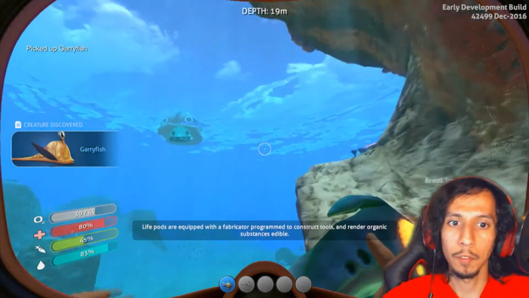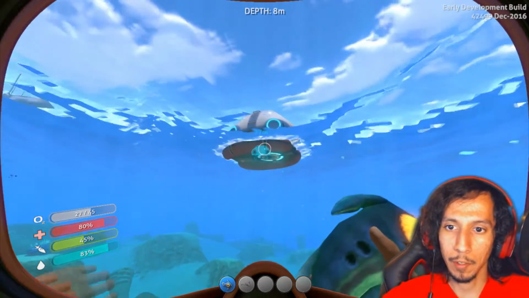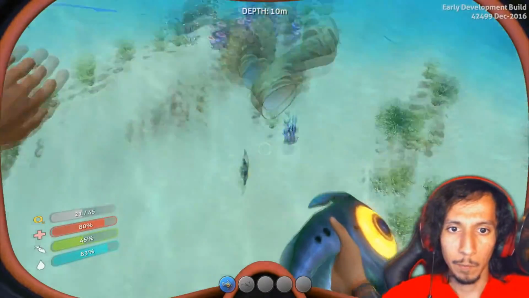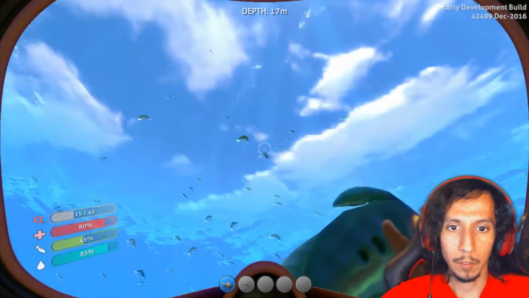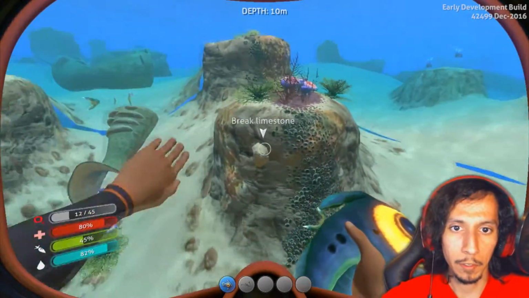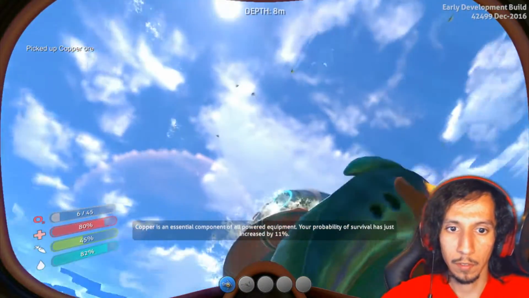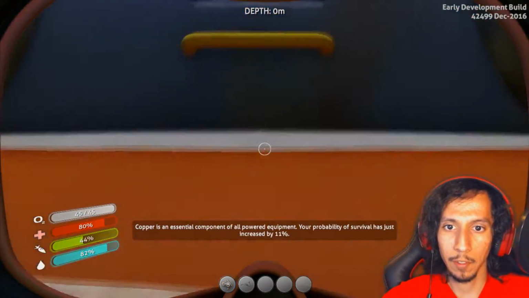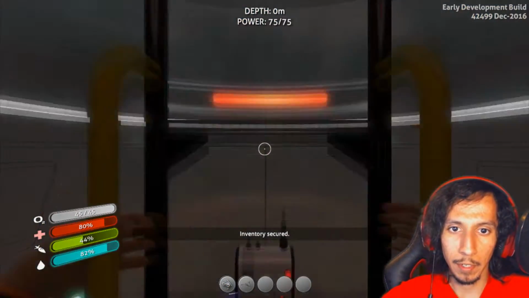I don't like ocean. I really don't, as long as I'm on a boat or something. Come here, the Gary fish. Weird. Alright, see if I can cook this up and eat it. There's another one. Come here. You're so lucky I don't have fins. 10 seconds of oxygen remaining. Give me a second. And got it.